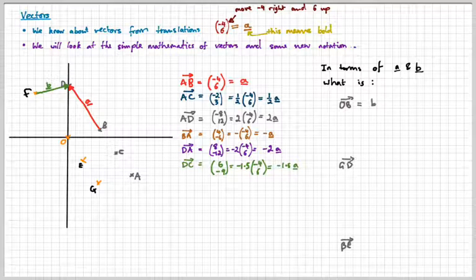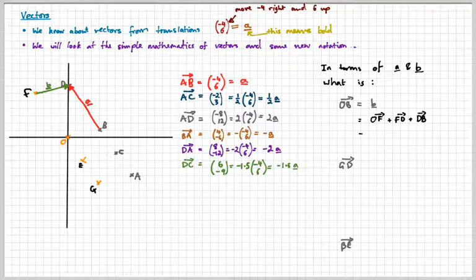So from O to B you can see is 4, 1, and that is just the vector B. Okay? Sorry, I was going to talk about this in a different way. So we can actually think about going from O to B in a different way. If you were to travel from O to B, you could go from O to F, then from F to D, and then from D to B.